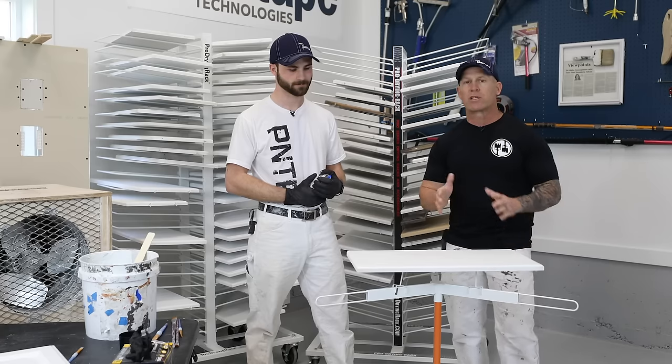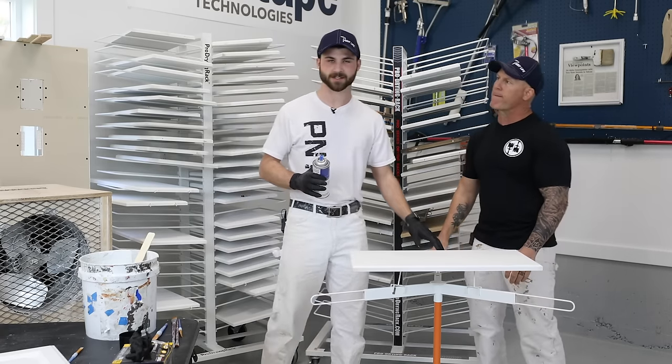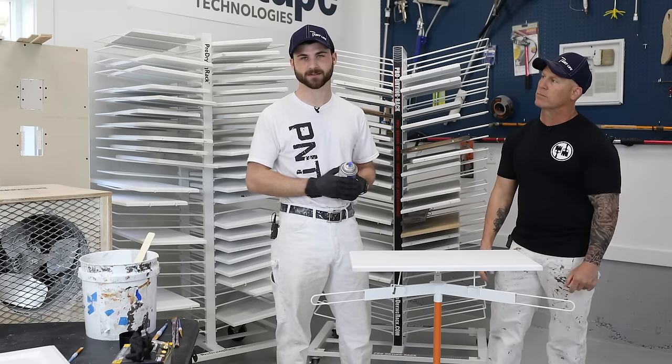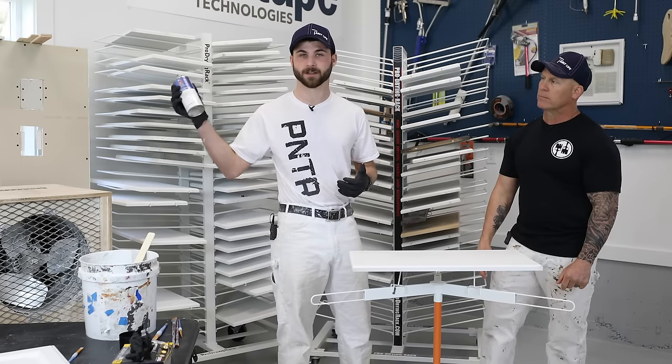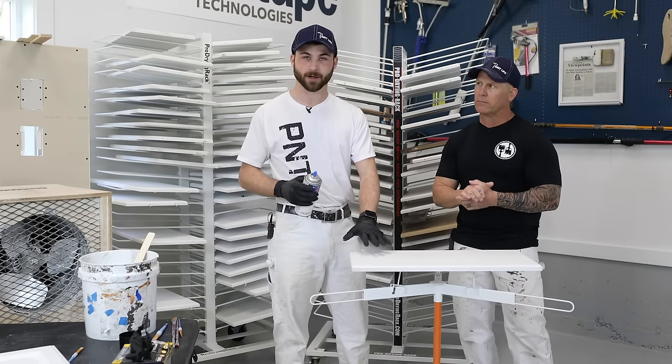But the spray can works really well for this. So you go ahead and spray that there, Zach. And this is really just the perfect situation. We're gonna have to touch this up anyway. And instead of going through the whole process of setting up an HVLP, we're just gonna take this bomb can that we already have laying at the job site, or in this case, in the academy, and we're gonna go ahead and spray this really quick.